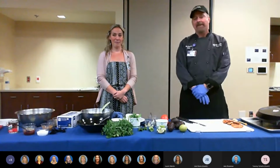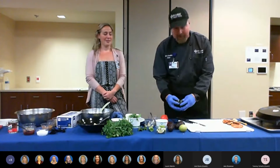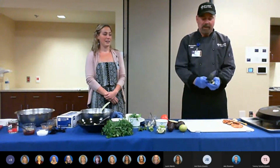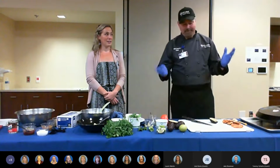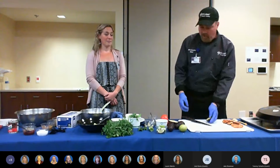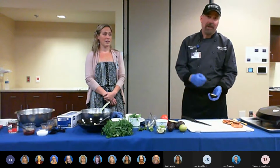We have another great question. What's the best technique for removing avocado pits? You've got to be careful with this. I just kind of twist it a little bit and it comes out. I wouldn't use a sharp knife, or be careful if you do, but I take a knife and just kind of pop it. Or if it's tender enough, like these avocados, you can probably just pop it with your hands. But I use a knife when I do mine.